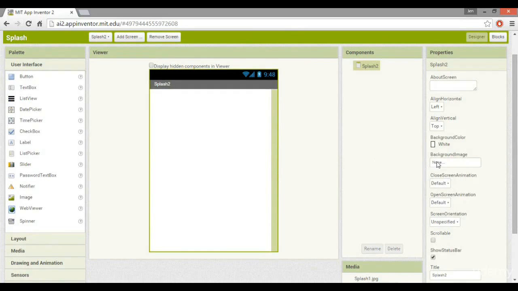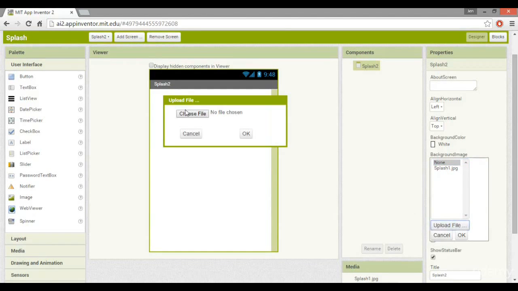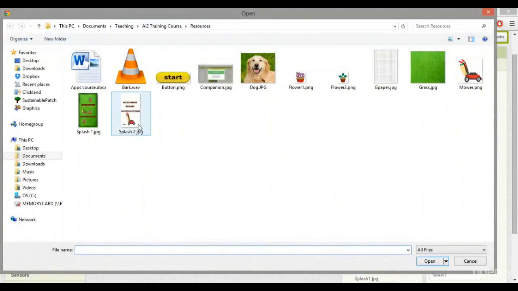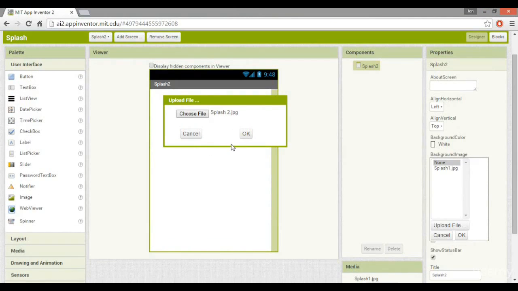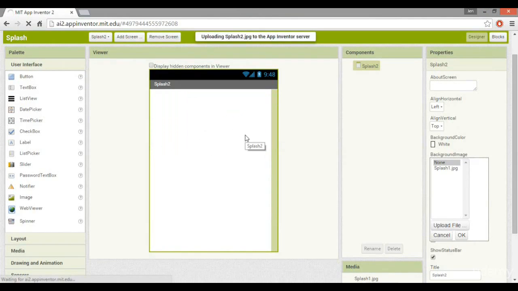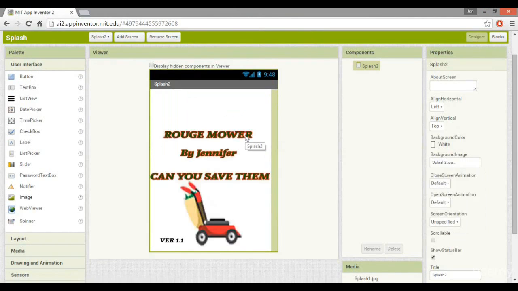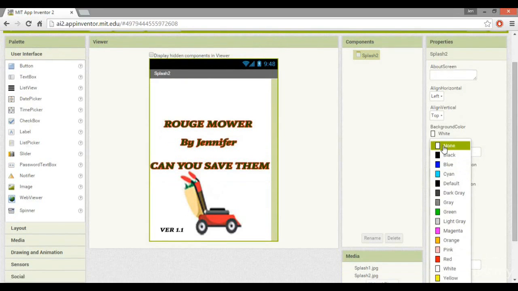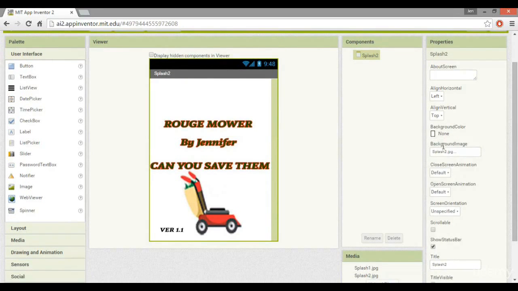Where it says Background Image, click, Upload, choose File, and find your second image and click OK. Change your background color from white to none. And that is it for the design view.